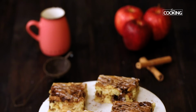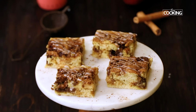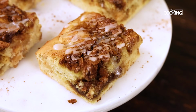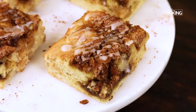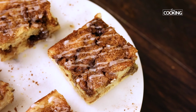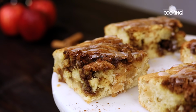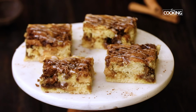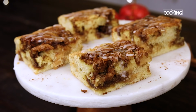So there you go. Here is this absolutely delicious, soft and moist and warm apple cinnamon cake that's really perfect for any time. You can bake it in minutes. It's so simple, just follow all the steps to get it perfectly. So if you do want to store it for a longer period of time, make sure you refrigerate it. Because we're using fresh apples, you don't want to leave the cake outside for too long.